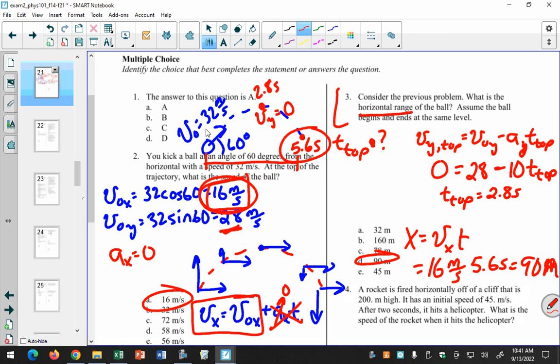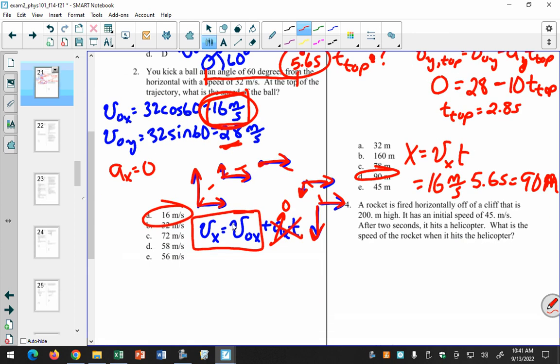Vx and Vy are not the same, right? Remember this figure again. Vx stays the same the entire time. Doesn't change. But Vy starts out big, gets smaller, goes to 0, and then gets bigger in the negative direction. It goes up and comes back down again. But in the x direction, it travels at a constant speed. We saw that with the motion lab when we were throwing the basketball, that the x versus t was a straight line because the acceleration was 0.